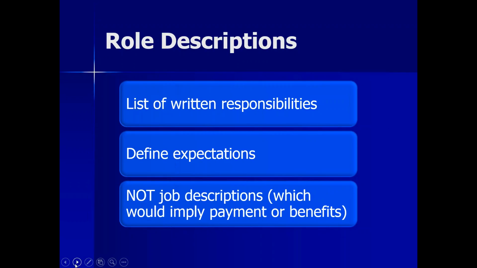And remember, we always want to make sure that when we prepare role descriptions, that is what they are. They're role descriptions, not job descriptions. If you provide them with a job description, sometimes you're likely to get a response back from a volunteer saying, I have a job, I'm just looking to volunteer now. And it also can imply, if it's a job description, that there might be some additional payment or benefits that go along with it.